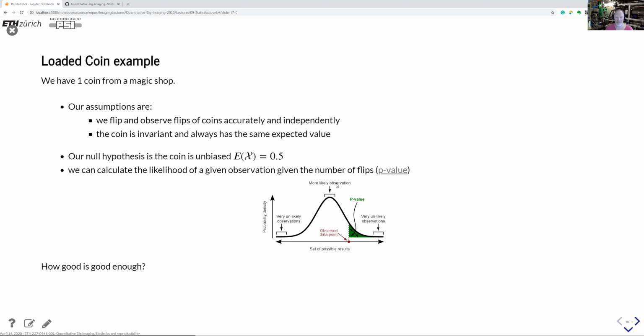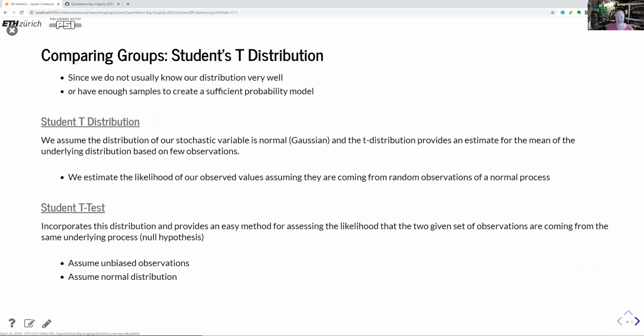And let's look at the Gaussian curve. We can see that we have the most likely observation at the peak of the distribution, and then we have tail observations where it's very unlikely. If we have a probability out here, it's very unlikely that the coin is actually a fair coin. And the p-value is a threshold that we have to compare to, so the probability of the coin being within the distribution or not is our threshold. So the question is, what is good enough for our analysis? Very often we are talking about 95% within as a good assumption.